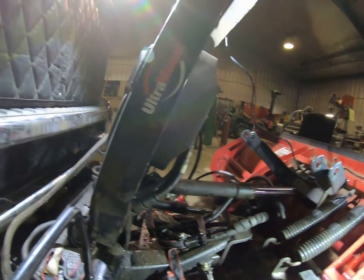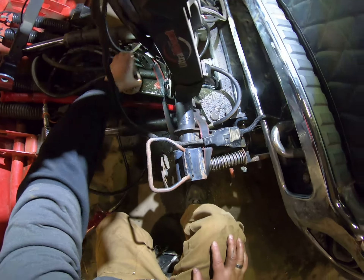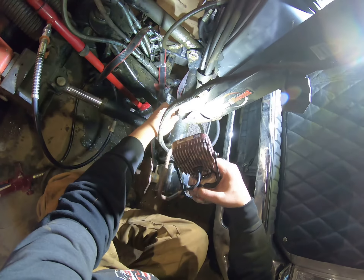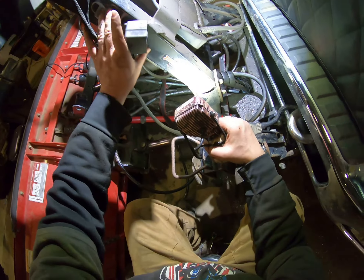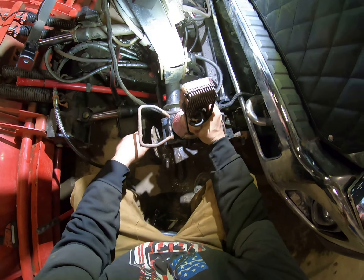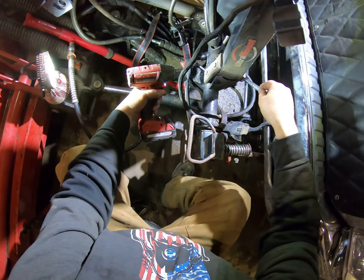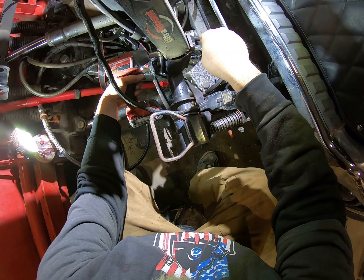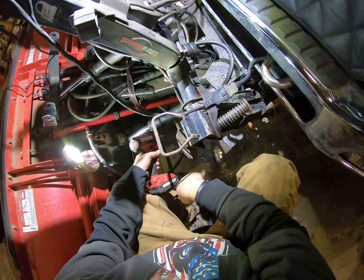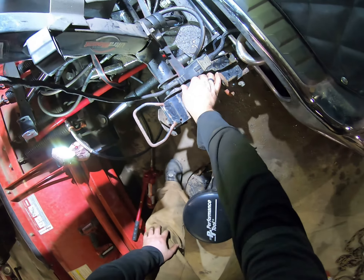The back side here is all cracked and broken up. All right, let's go do the other side. As you can see, this one's really broken. Hopefully when I undo this, the whole mount won't fall — probably will though. Yeah, the whole mount is going to fall off. Well maybe. I guess that's why we got this strap here.